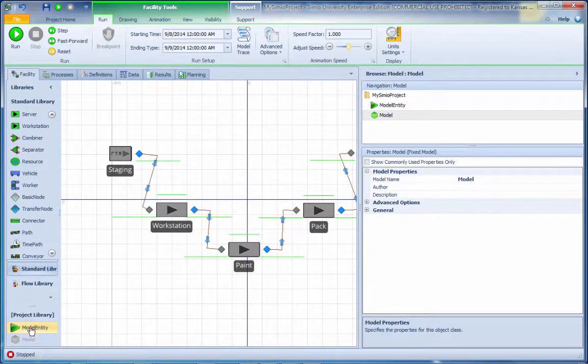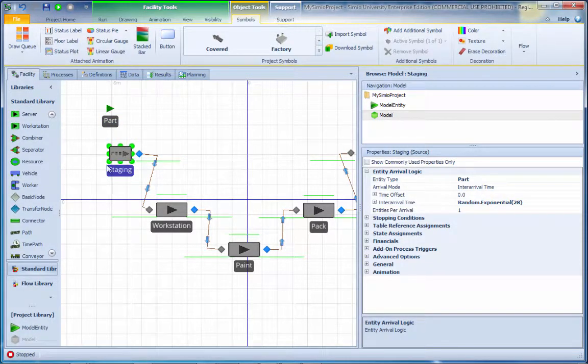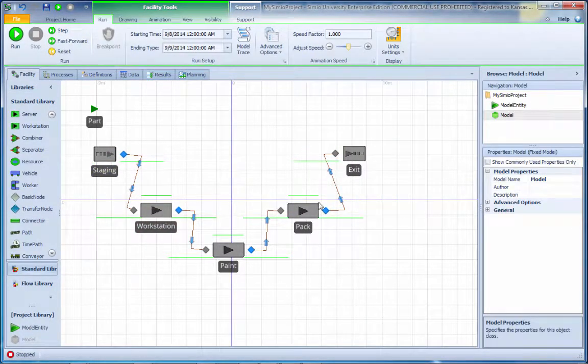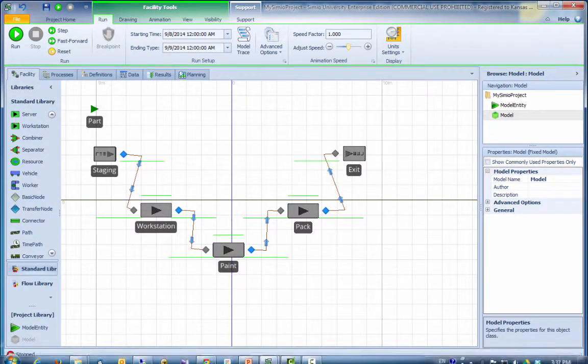And I'm going to put in a model entity. We call this parts. These parts are going to come in from the staging area, go to the workstation, go to pen, and go to packing. So now we already have it, and let's see if we have any information.